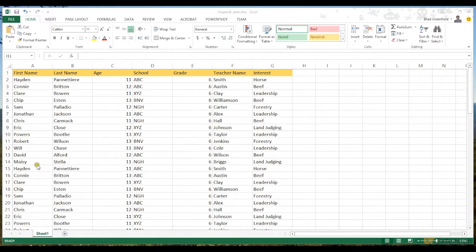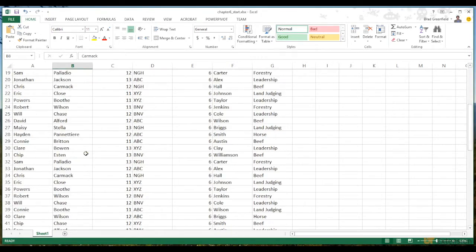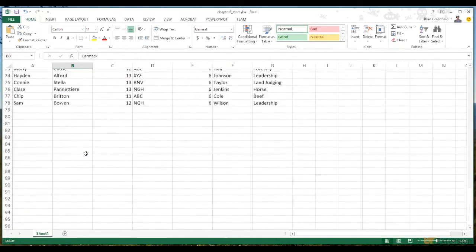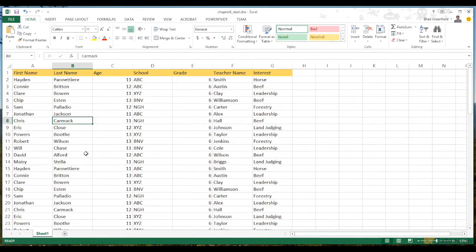I've gotten all the actors and actresses names from the show Nashville. I don't personally watch it, but I know it's very popular right now. So I just needed to get some data in here so that I could build a test or an example sheet that would span for a while, and then I just filled in some arbitrary information here.